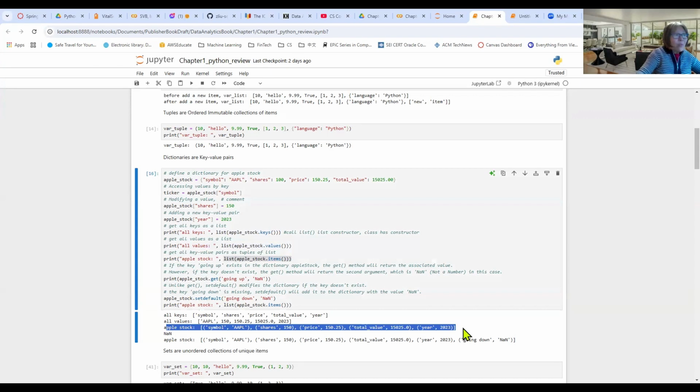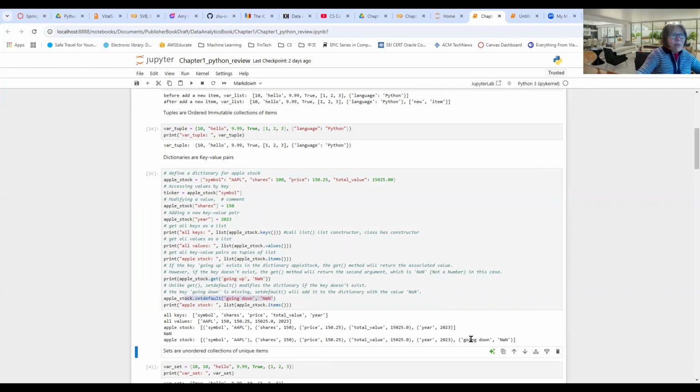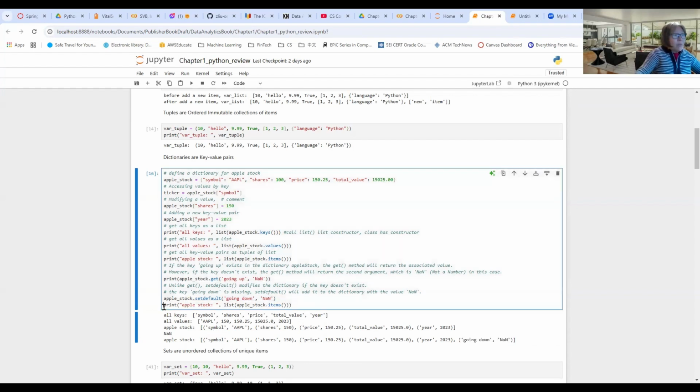Corresponding to this print statement, it tries to figure out the key. It doesn't exist, so it uses the second argument. The next one, setdefault: now you see the key added to the dictionary, okay, with the provided value. So the output corresponds to this print statement.